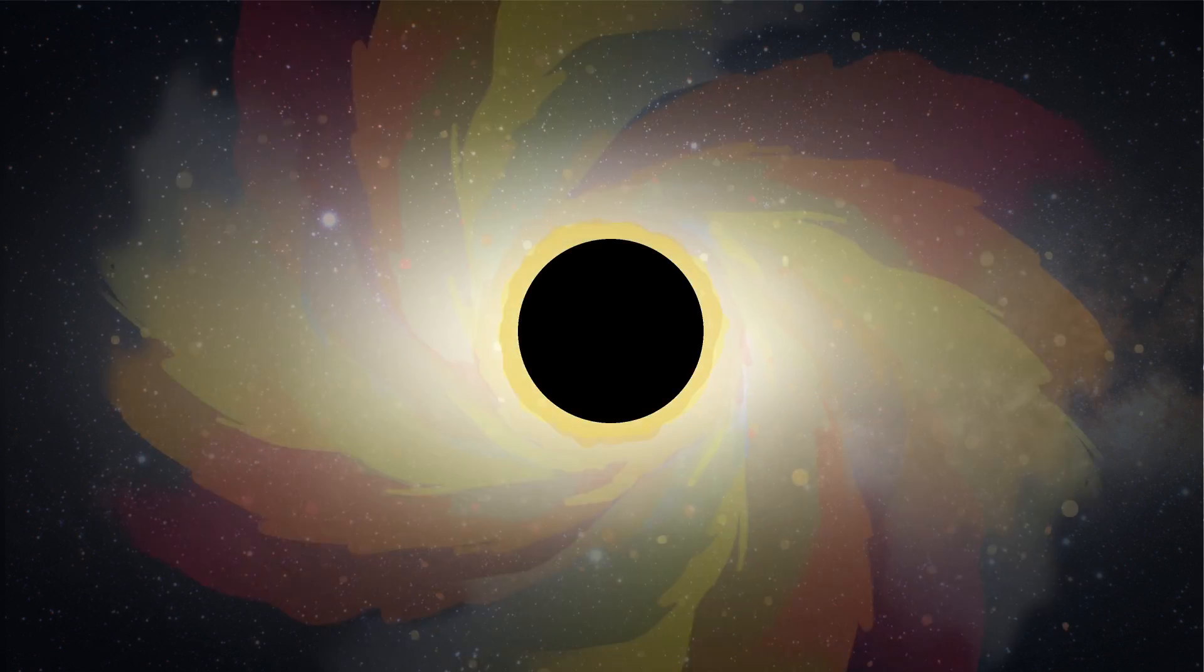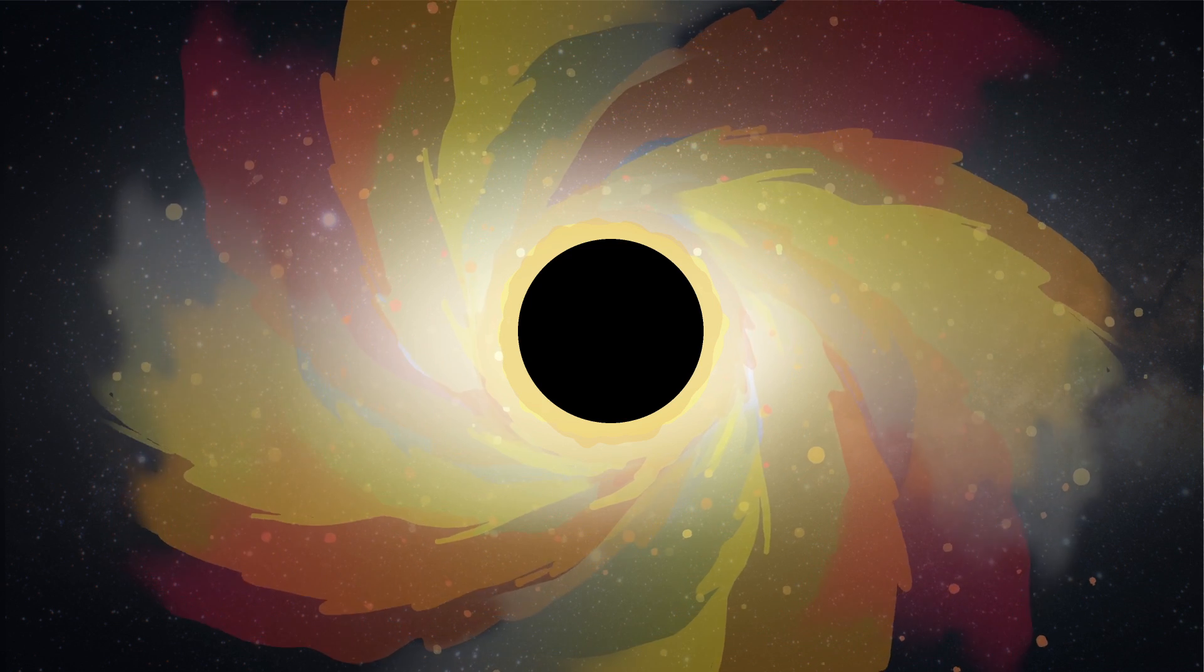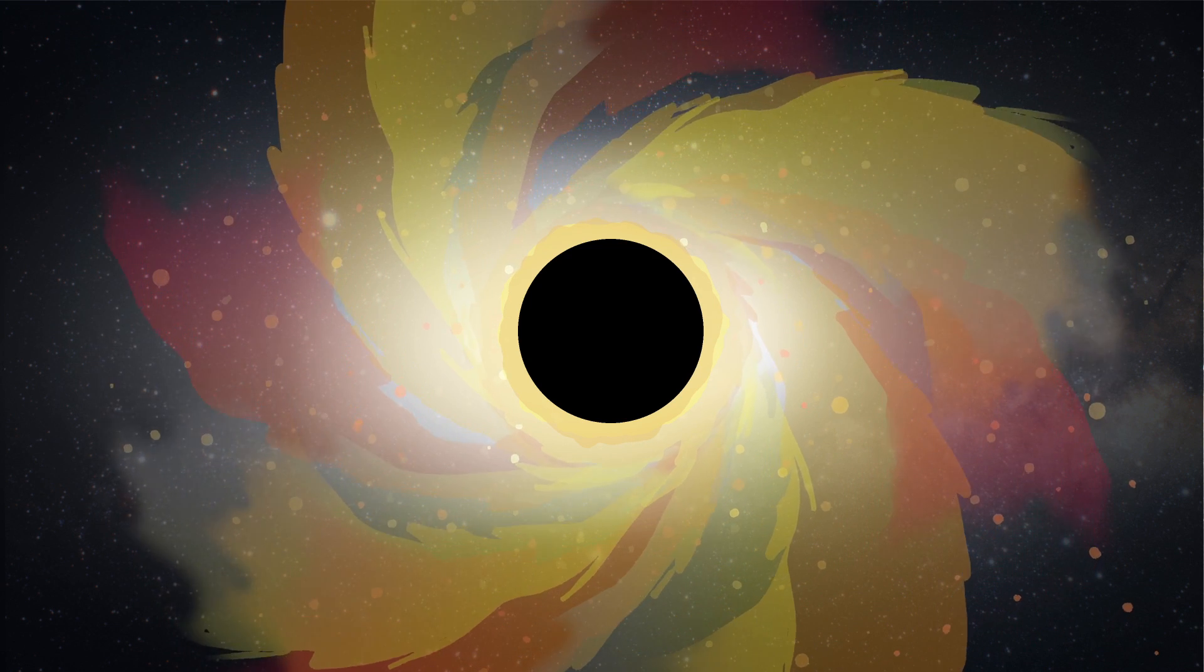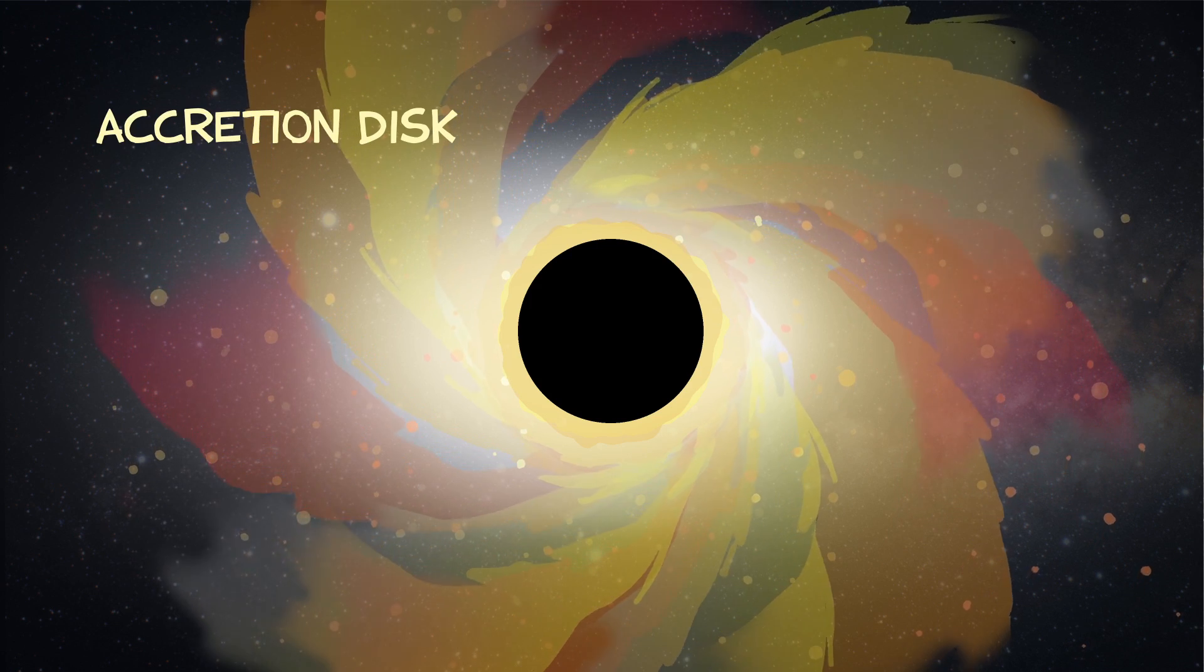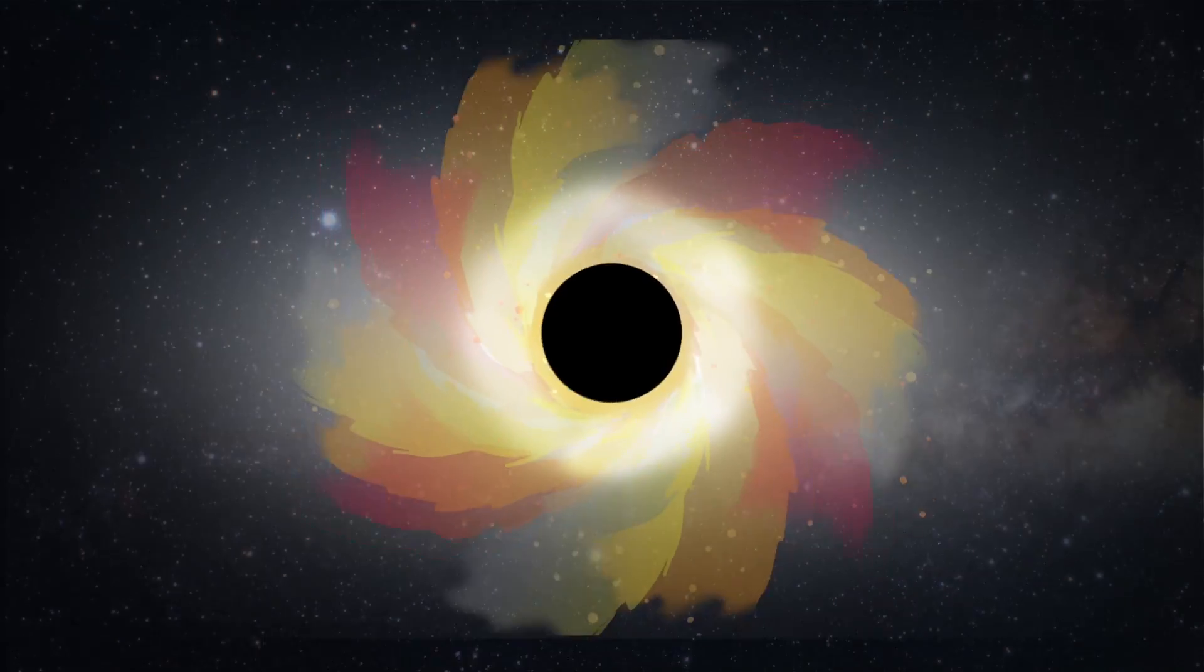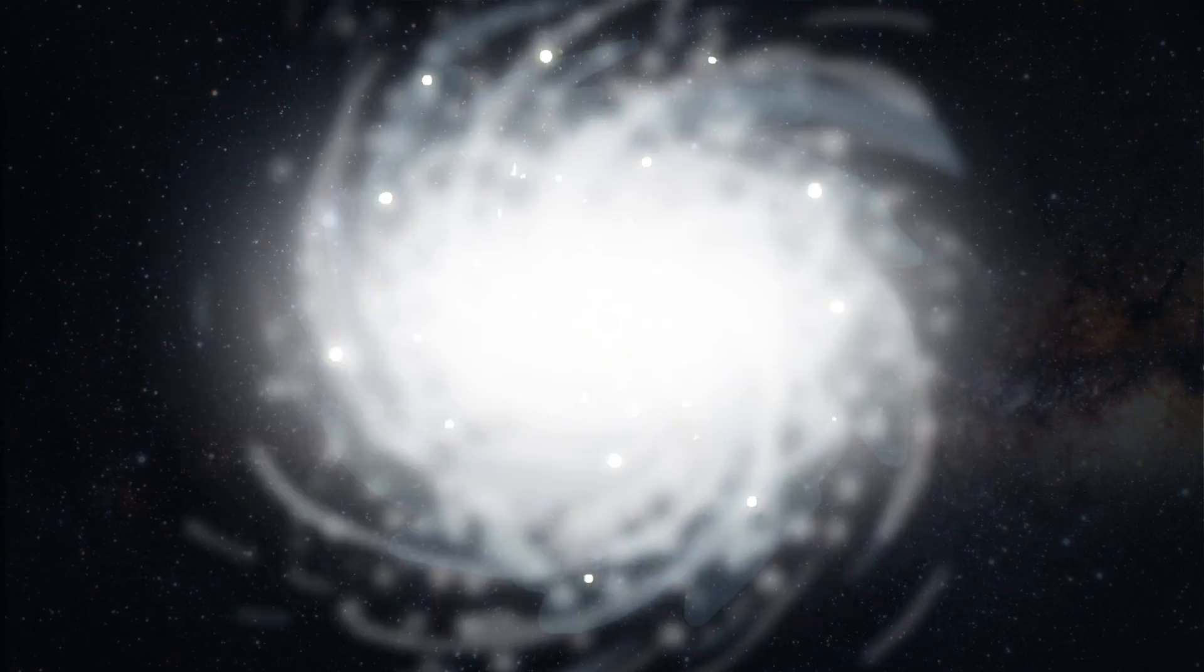So the same thing happens with gas around a black hole. Gas is pulled in gravitationally, it swirls around, and it forms this thing called an accretion disk. It's just a disk of gas kind of waiting its turn to fall into the black hole. But the black hole is so much mass, you're so close to it, that gas is swirling really fast. It gets heated up and emits lots and lots of light. So that accretion disk can create more light than all the stars in the galaxy combined.